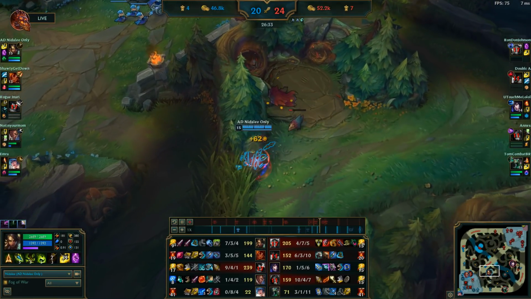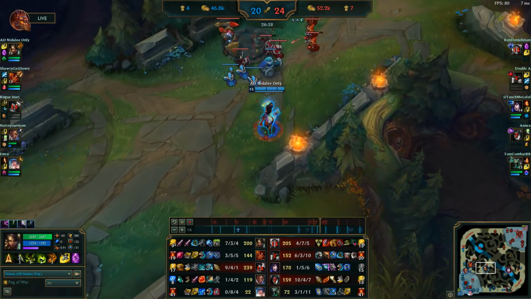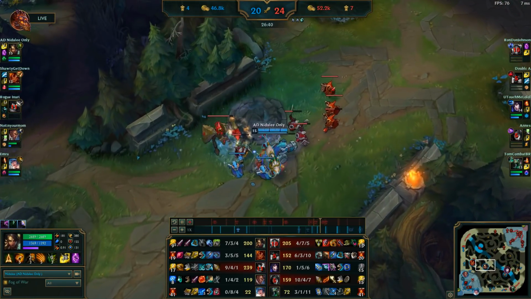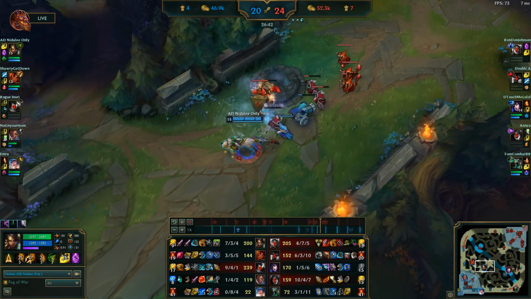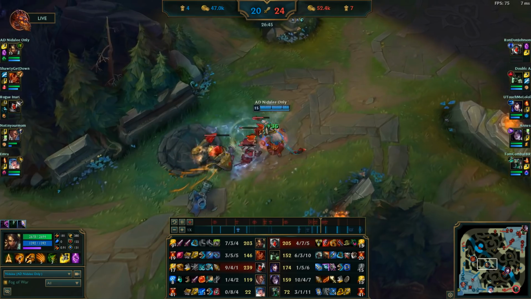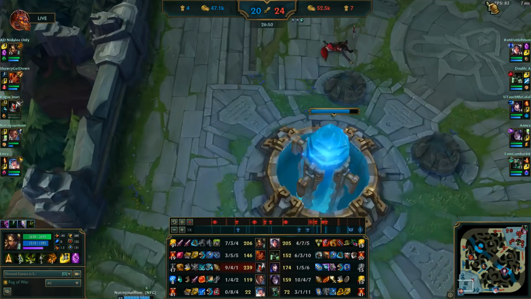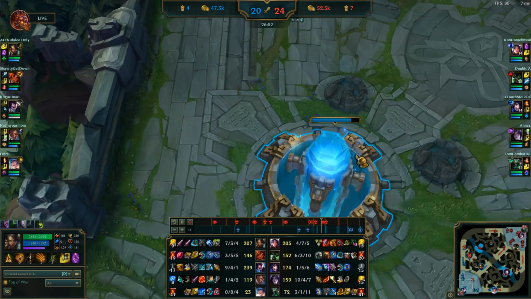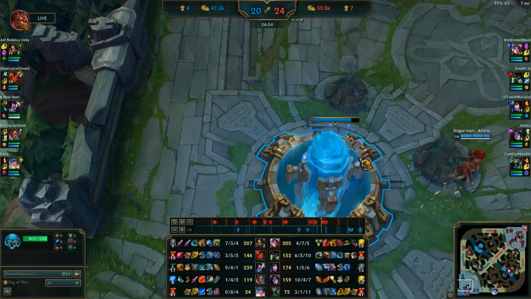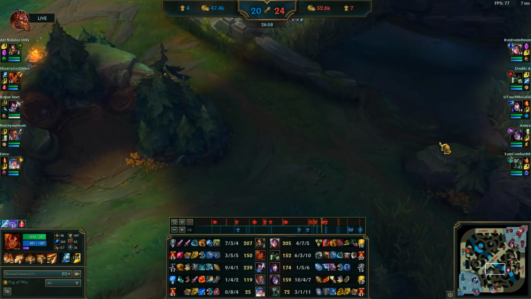So I'm farming, trying to pick up as much gold as possible at this point. But now we have to deal with the inhibs, or the super minions, I mean. Inhibs mid is down, but we also have no towers protecting our nexus. This is not that much health, technically, when you have a Kai'Sa hitting it.